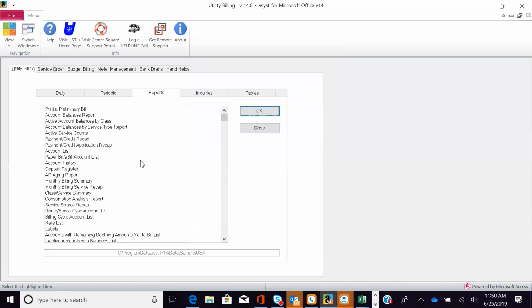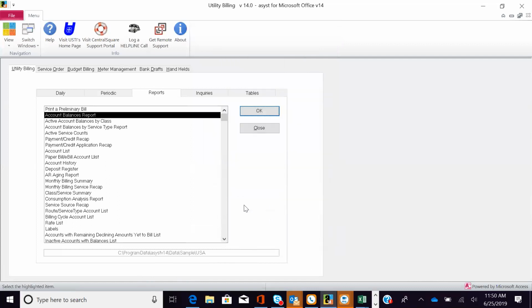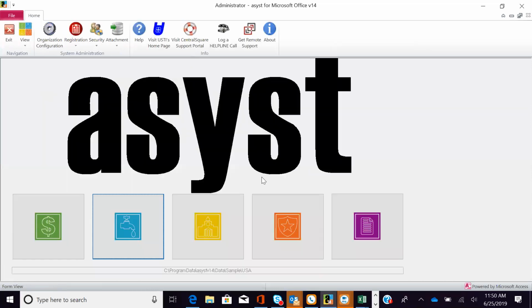Tons of reports, unlimited history. I'm going to show you a couple because I want to get in and show you some other things. One is balances. I can get you a balance for any date. So not only today's date, we can go back in time and do that very easily. You've got unlimited history on consumptions and dollars billed. I can also pull out a report just for a specific charge. How many times have I billed NSF fees in the last 10 years? So you'll find we have a ton of reports as well.